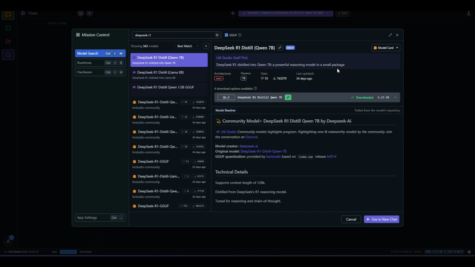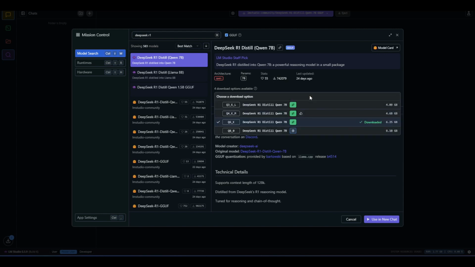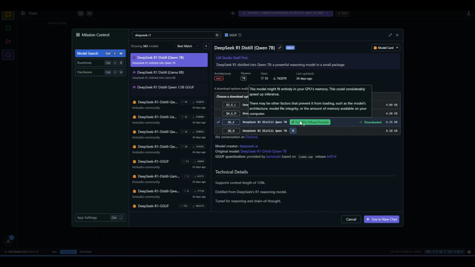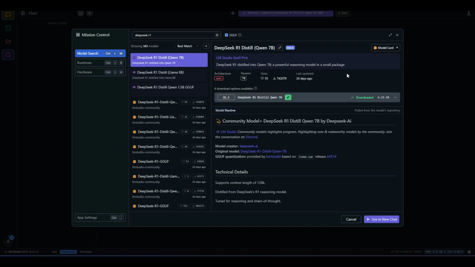And when you click this here, as you see on the side, now you have a few options. One of them will have this thumbs up. This thumbs up says, based on your hardware, this option is recommended. So I would highly suggest you go with the option that's recommended, because that means it will run much smoother on your hardware. I really like to challenge my hardware a little bit and go a bit higher. That's why I downloaded the next one, but that is up to you.